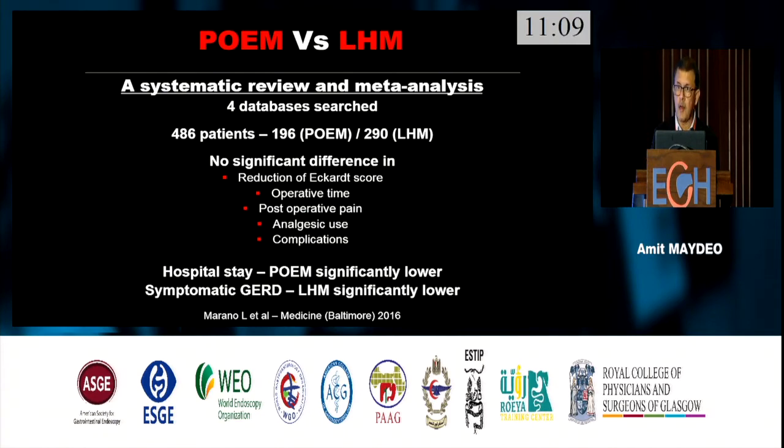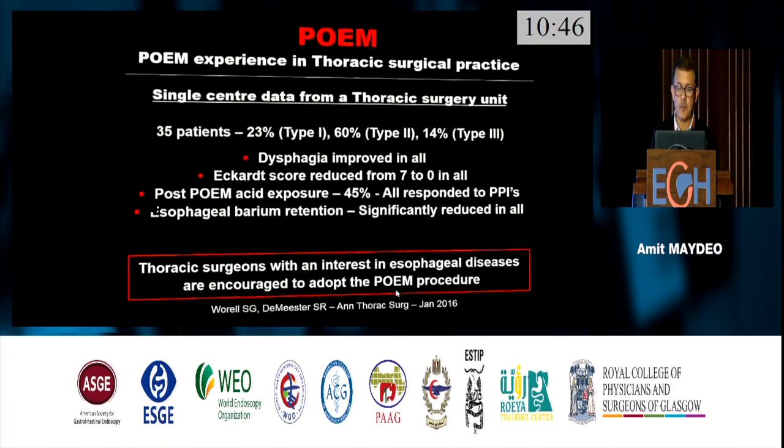Whereas, when you do a laparoscopic Heller's myotomy, you have to dissect out the diaphragmatic crura. And therefore, every lap myotomy has to be added with a Dor fundoplication. In fact, you see a comparison between POEM and lap Heller's myotomy. Virtually, there is no difference in the success rate. The only thing is that symptomatic GERD with laparoscopic Heller's is significantly lower as compared to the POEM procedure.